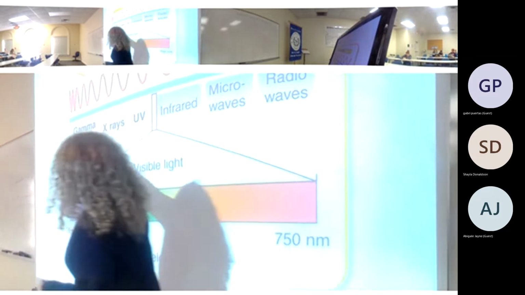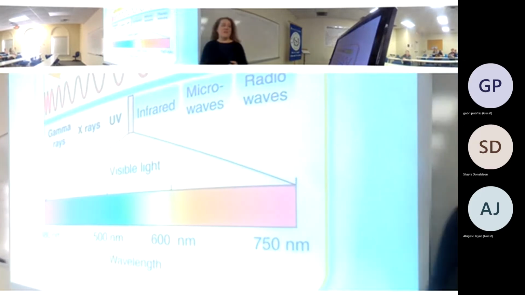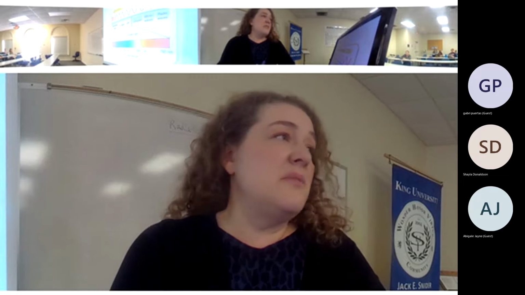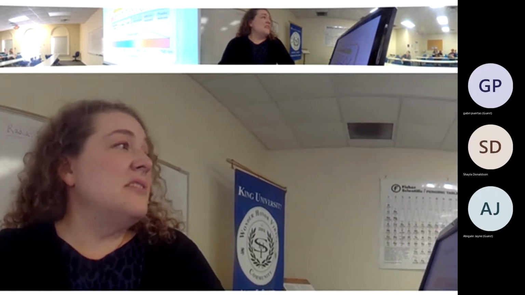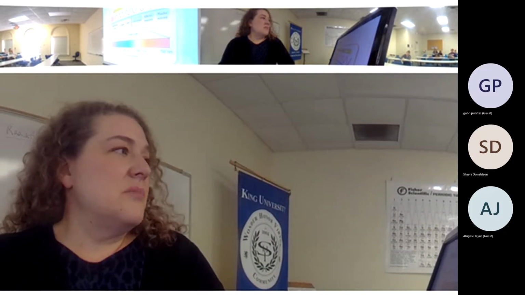Which side of this has more energy, left or right side? The left. So these would be the most powerful. These would be the least powerful. And draw a line right here, somewhere around here. Like this is starting to have enough energy to actually kill anything. These, not so much.